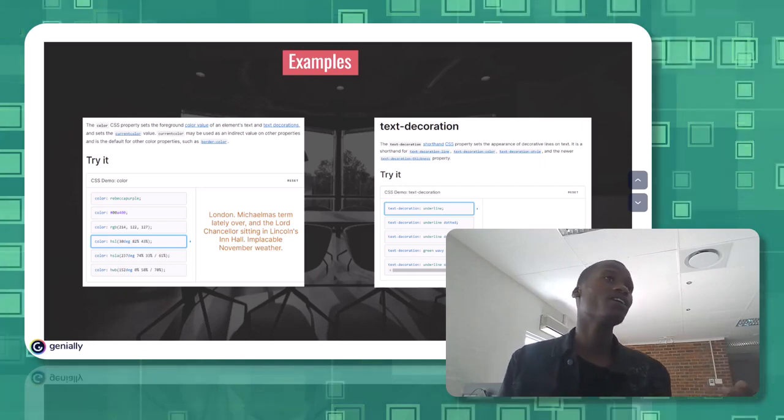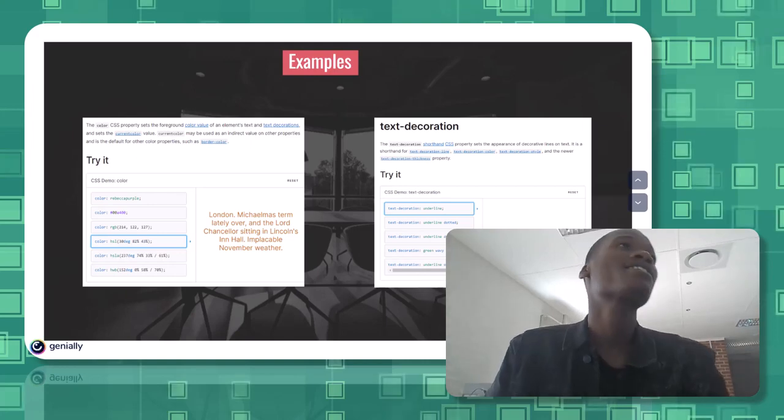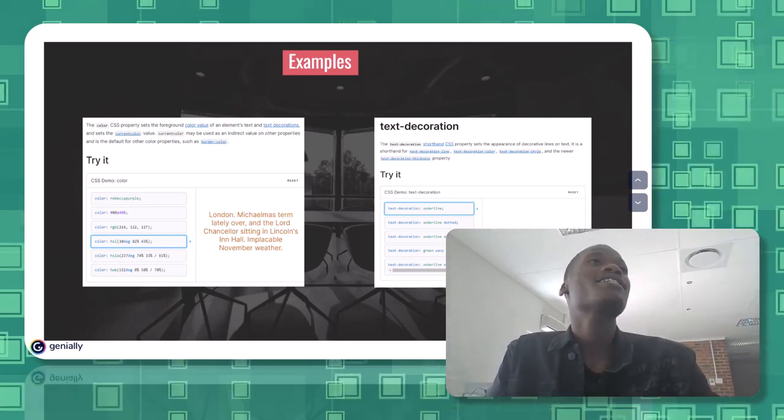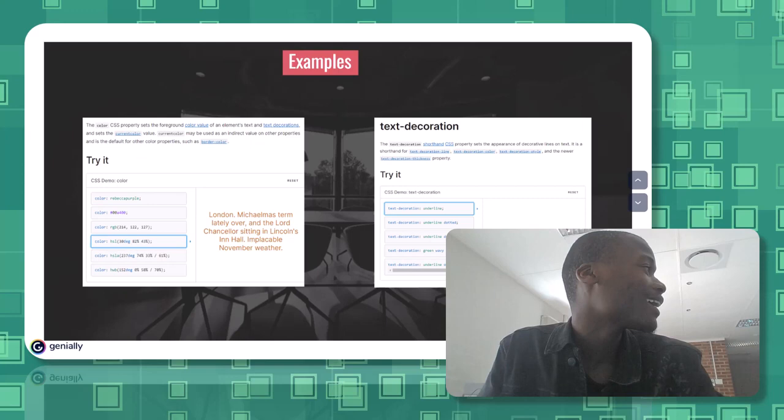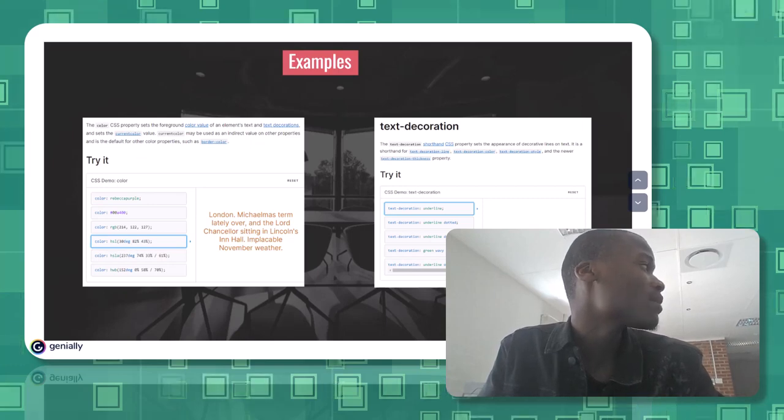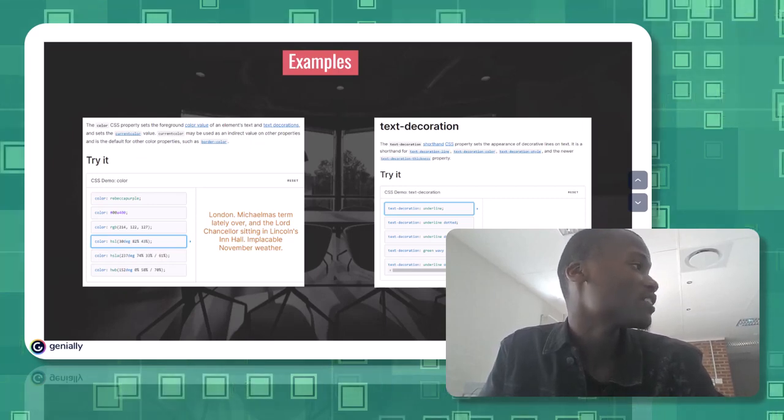So the color CSS property is a property in CSS. Remember, CSS is used for styling pages. So there is a property that is color.